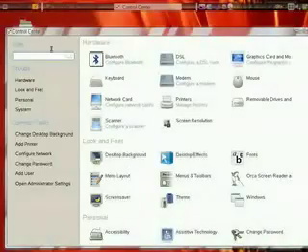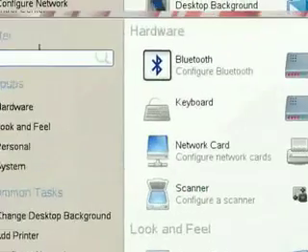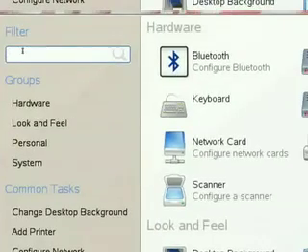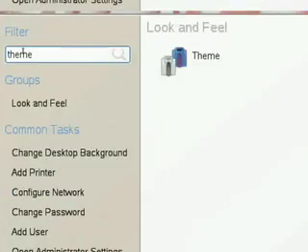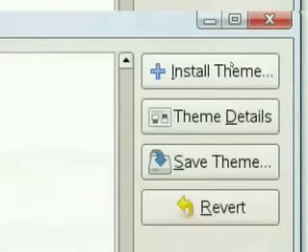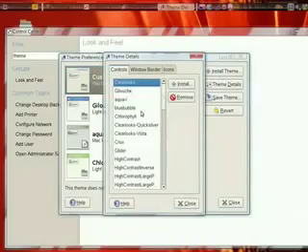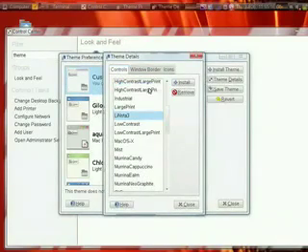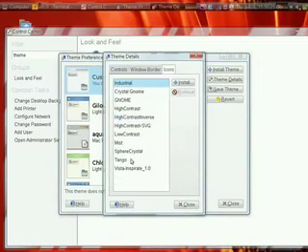Now for themes. Of course, to have a computer look like Windows Vista, you need a nice Windows Vista widget style. To do this, go to your control center, which is not the Compiz Fusion preferences, and go to themes. If you haven't installed the Linsta 3 theme already, hit install theme. Otherwise, go to theme details and change the controls to Linsta 3. Now under icons, change it to Vista Inspirit 1. Again, if you don't have these, I will list them for you in the show notes.